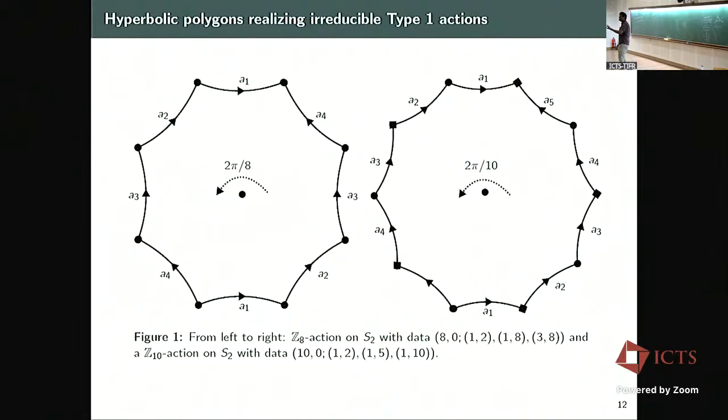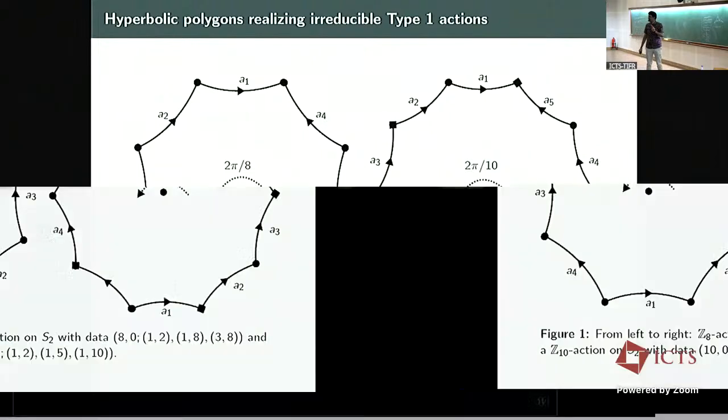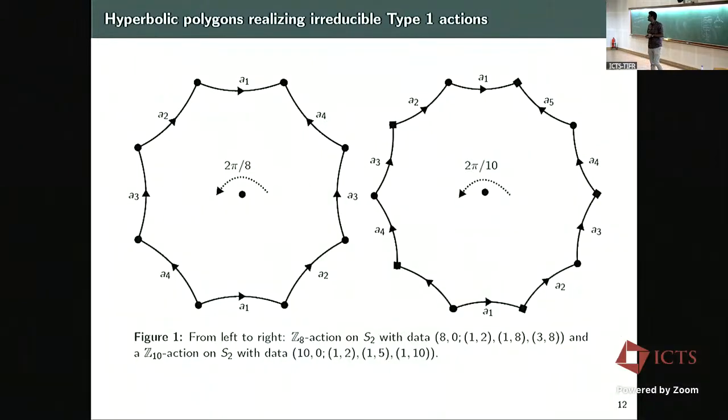And interestingly, it is known that these are two of the largest order actions on a genus 2 surface. The largest order cyclic action on any genus G surface is 4G plus 2. So these same two polygons will realize the largest two order cyclic actions on any genus G surface. In general, there will be a 4G-gon and a 4G plus 2-gon. That's the only difference. The pairing is exactly the same. In one polygon, the rotation will be 2 pi by 4G. In the other polygon, the rotation will be 2 pi by 4G plus 2. That's a generalization of these polygons. So there's a big family of polygons that comes from this.